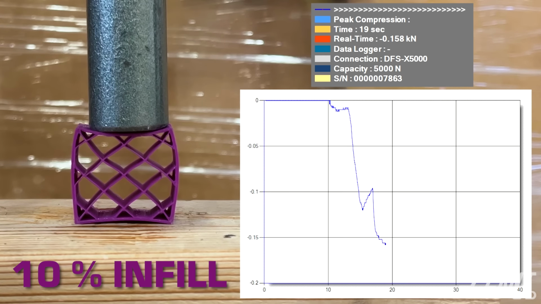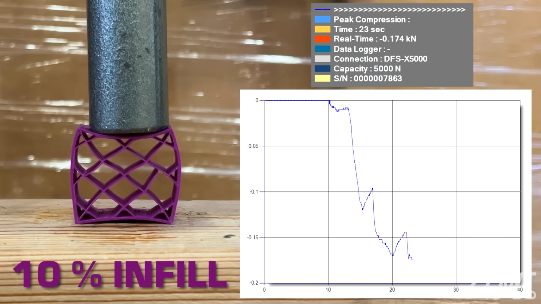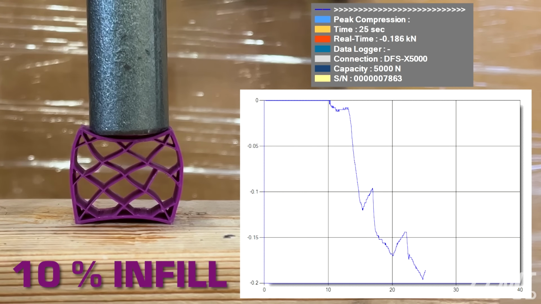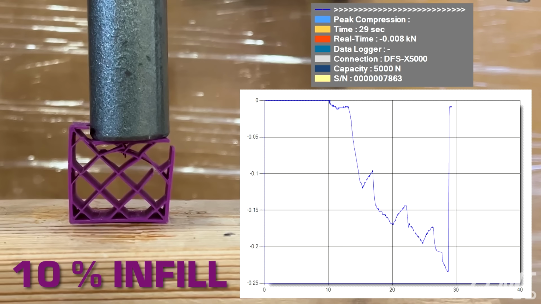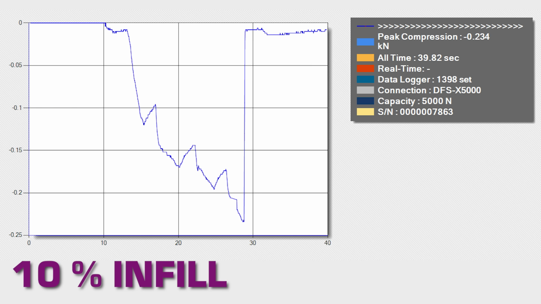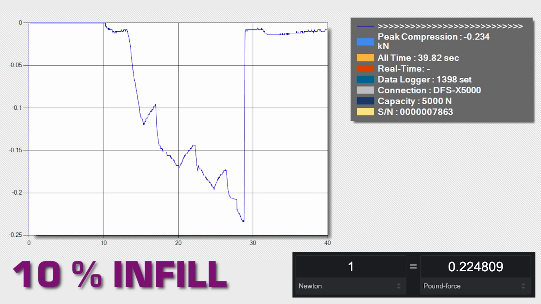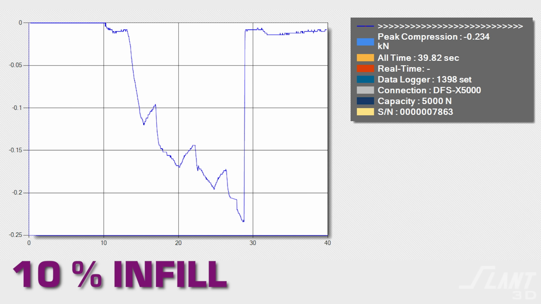The press is going up. Right now, we're currently sitting at about 0.2 kilonewtons, but we already have a fully compromised part there, and it goes a little bit further before we have a complete failure. For those of you at home, a newton is worth about 0.225 pounds. So right at this level, we only have about 50 pounds of force before we have damage.